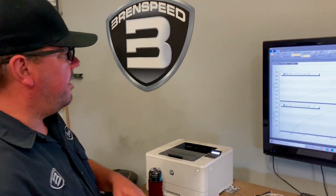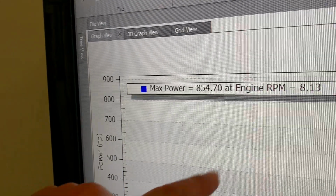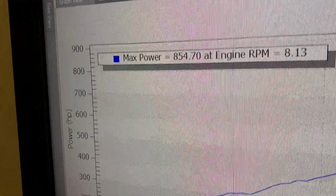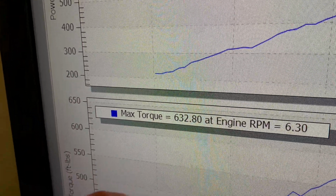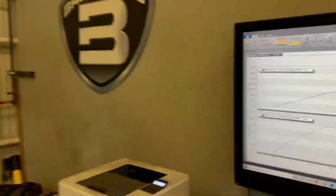All right, 100 octane Dynojet SAE. This is awesome. 854 real horse coming in at 8,100 RPM. Torque, killer, 632, peaking at 6,300 RPM. Now, those are what I would call high producing numbers. We were looking for over 800 real horse. This car came out really good.